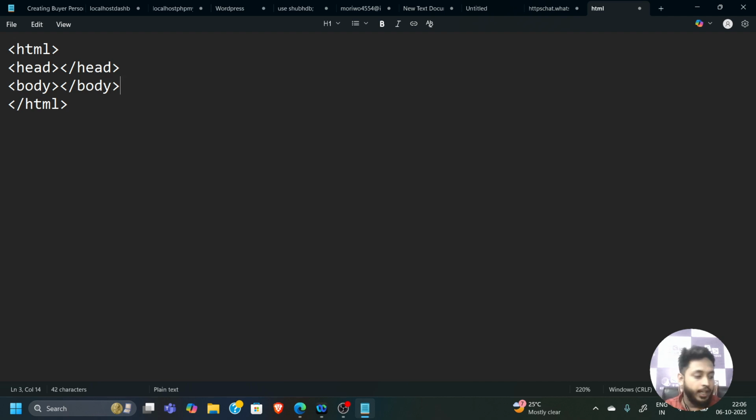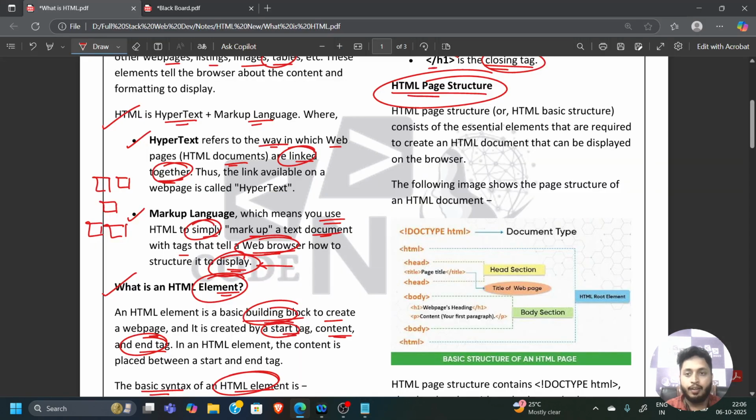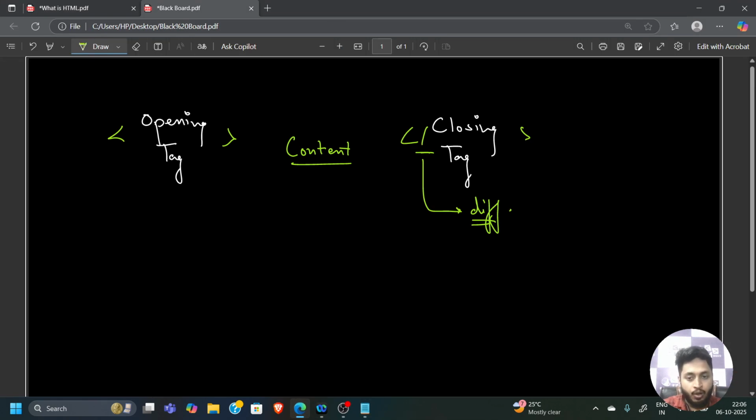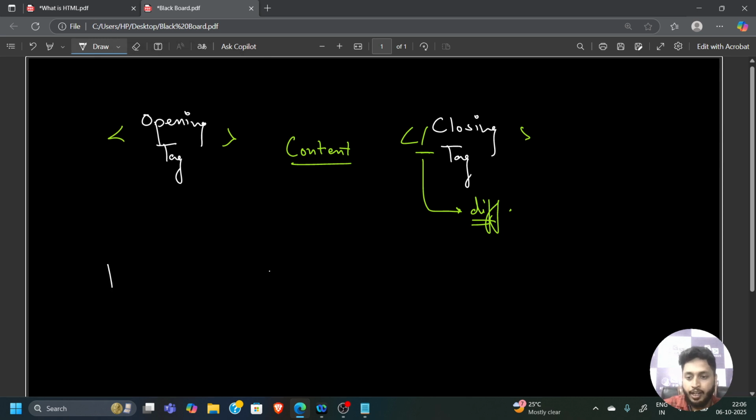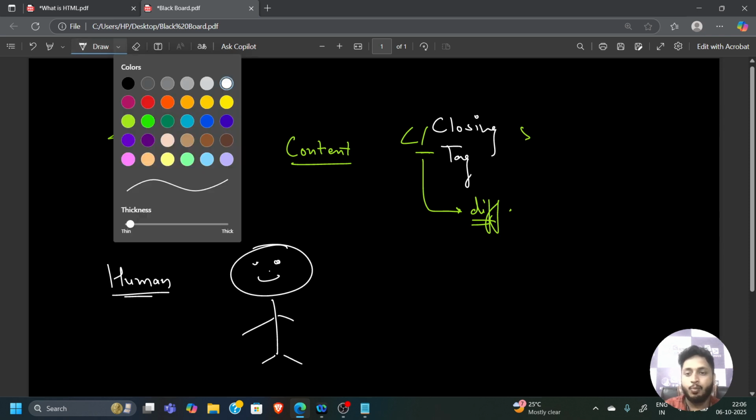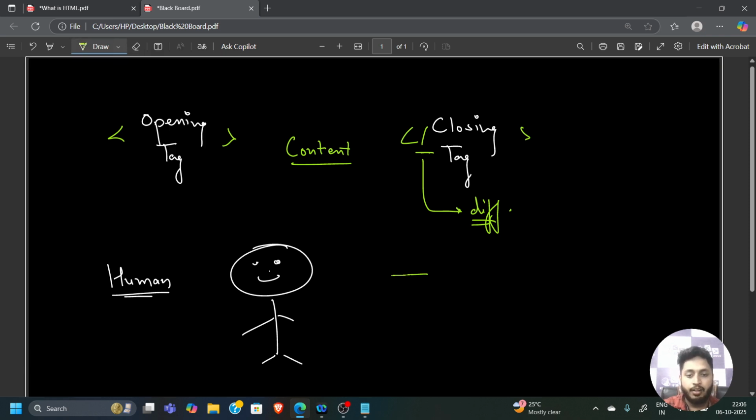So now you need to understand something. For an example, if you just saw a human body, I am not very good at making diagrams. So guys, don't laugh at me. Pardon me for the things, but it is necessary for me. So for an example, human. If I am talking about a human, there is this face. You can laugh also. The person can also laugh, and there is a body. Fine. It looks more like a scarecrow than a human. So just pardon me for it.